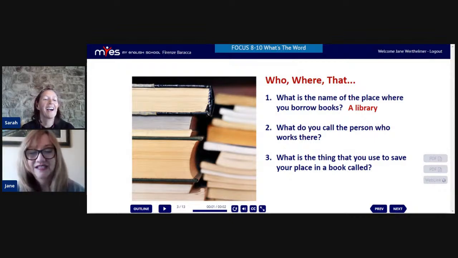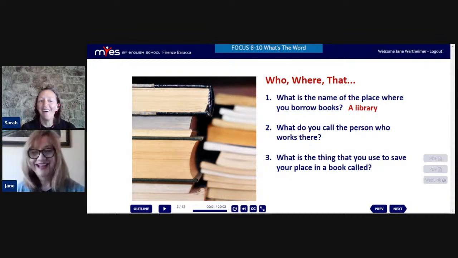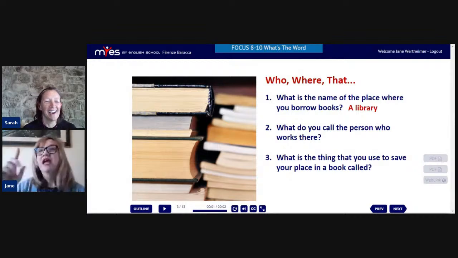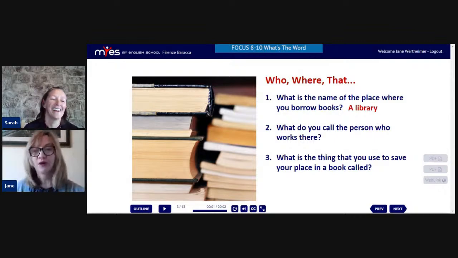I'm a savage. I fold the page. Oh my God, you're my worst nightmare. The people that fold books. I'm never lending you a book. Don't lend me a book. Or if I borrow a book from you, I promise not to bend the pages. I don't believe you. You will.